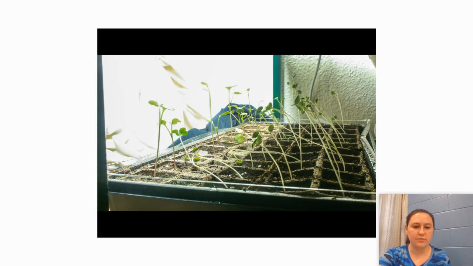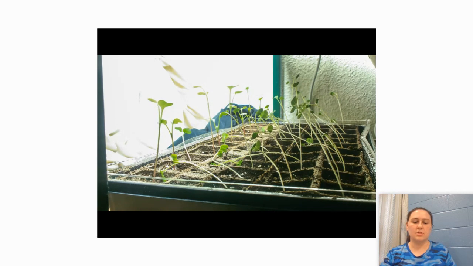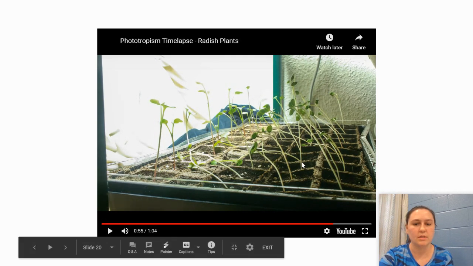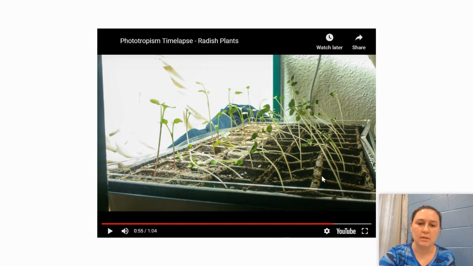Okay, so as this is finishing up, you will see here that the plants just start growing typically, but there's something that all of these plants have in common. I'm going to go ahead and pause the video. These plants are growing, they're leaning this way. Besides these plants up front, they're sort of at the top, we'll talk about that in just a second. But what is happening? What's the common factor that's over here? Why would these plants be growing that way?